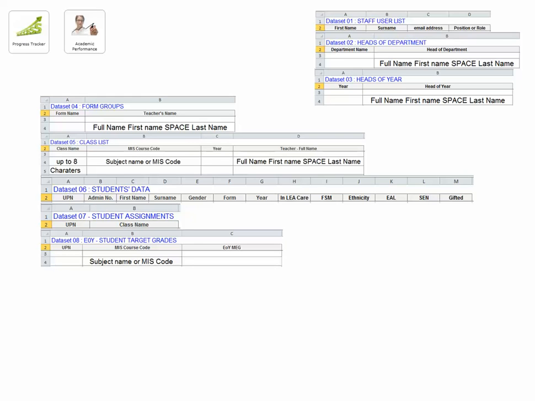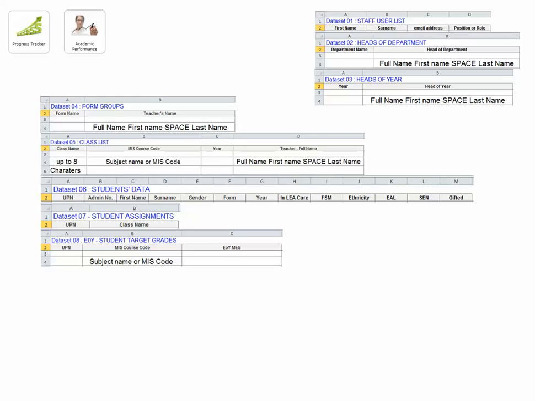End of year targets, EOY. Some people refer to this as MEG, minimum expected grade. So we have the student's UPN, we have the course code, the subject code that they are studying, and the end of year target that you anticipate that they're going to achieve.